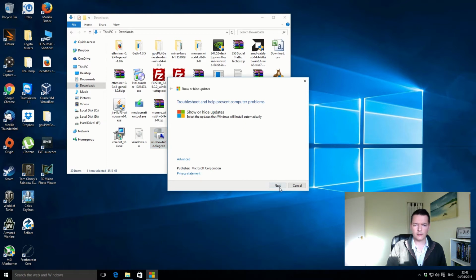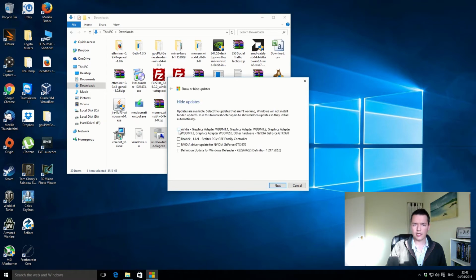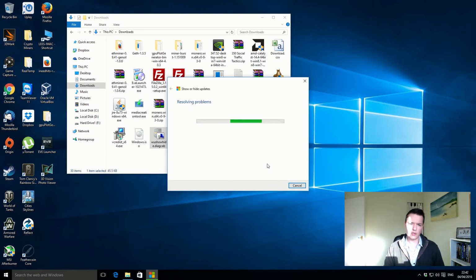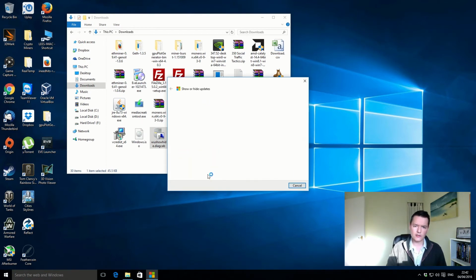What I'm going to do now is fire up the application provided by Microsoft. You'll find the link in the description for this video. So we just fire that up and hit next. Then we're going to click on Hide Updates. And what I'm doing is selecting the updates for my NVIDIA graphics card, so you can see I'll check both those boxes. The other two I can just leave as they are. So whatever is relevant for your graphics card, or if you're having problems with another device, you just select that device and then you click next. What this is going to do is hide these updates from the automatic update process. So it's almost like hiding it from Windows itself.